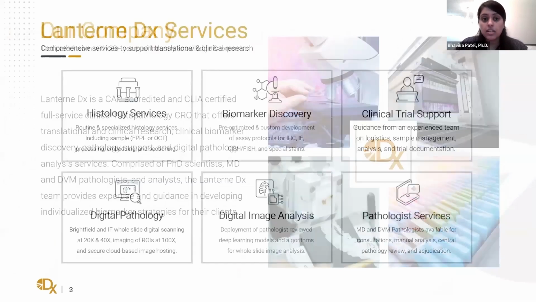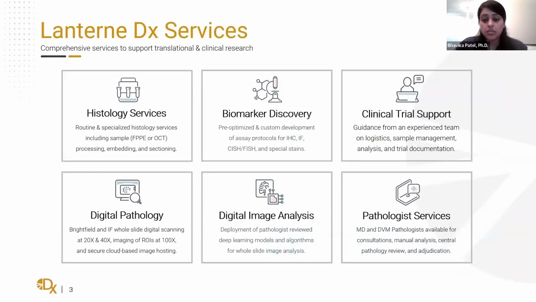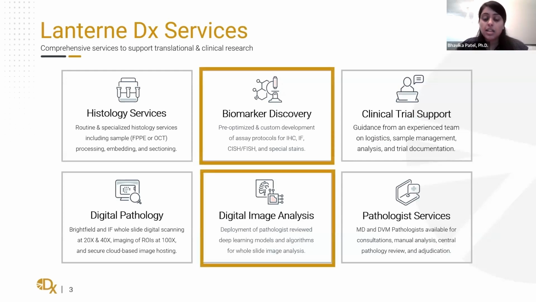Some of our services include routine histology services for both FFPE and OCT samples, biomarker discovery, clinical trial support, digital pathology, digital image analysis, and pathologist services that include adjudication. Today, the two services I will be discussing as part of our talk are biomarker discovery and digital image analysis, and how both of these are often combined together to help us dive deeper into understanding the tumor microenvironment.